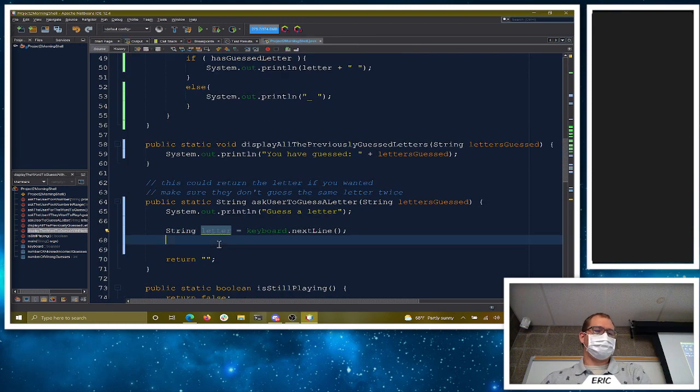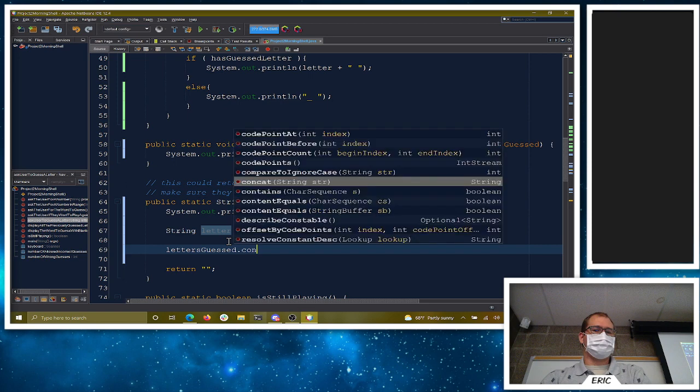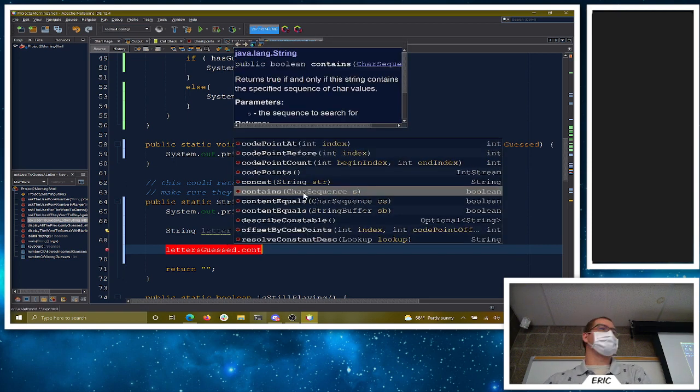If you've seen the contains method, you can say letters guessed dot contains. If you look something up online, like how do you find if a letter's in a string, they probably told you you can use contains. So some string dot contains will tell you yes or no, it contains it or not. If you didn't do any looking up, we could do another loop though. I'm open to either. Do you want to do contains or do you want to do the loop?